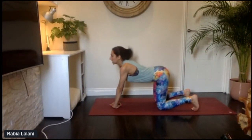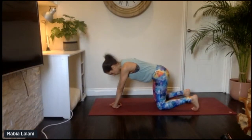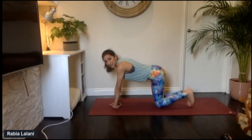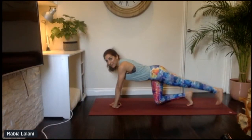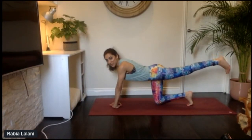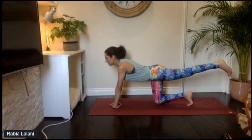Lovely. Now, the next time that you drop the belly, lift the spine, come to what feels like neutral. Bring both knees together, big toes to touch. Extend the left leg all the way back, and then hover the left leg parallel to the ground. Same spinal undulations, but this time we're going to bend the back knee and bring it towards the nose.